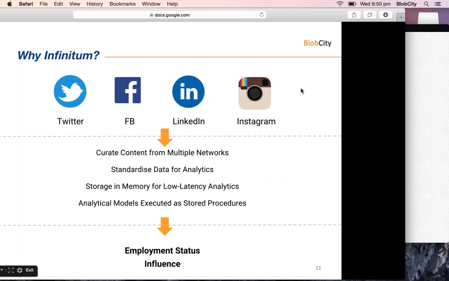Now we at Infinitum, we are looking at out of those 9 odd social networks, we are looking at 4, whereby we get an authorization from people that we can access their data. We then use that in in-memory tables. We use an algorithm called LRU, which is commonly used in hardware. We are using the same thing in the software part. It is commonly used for writing data on the disk.